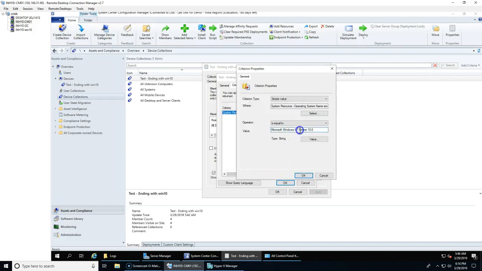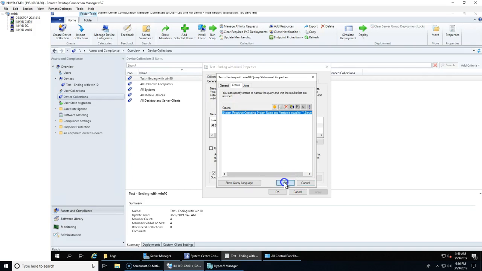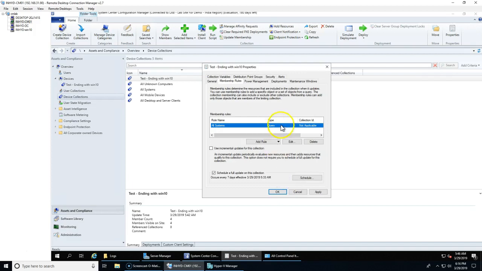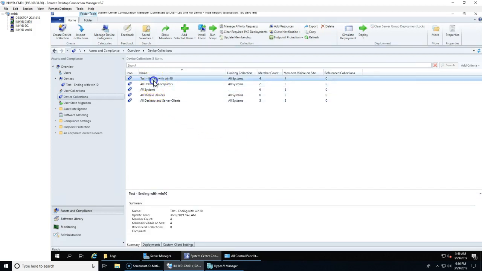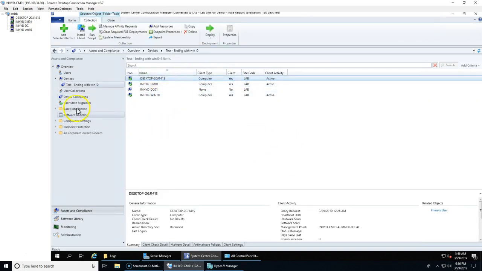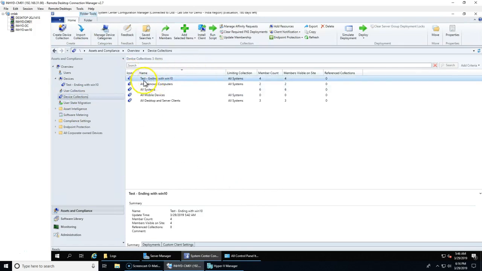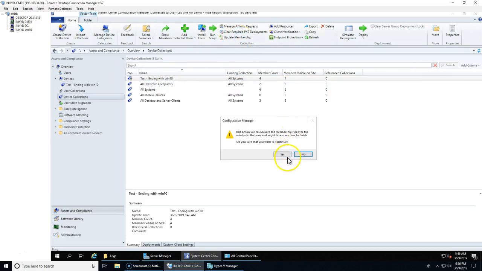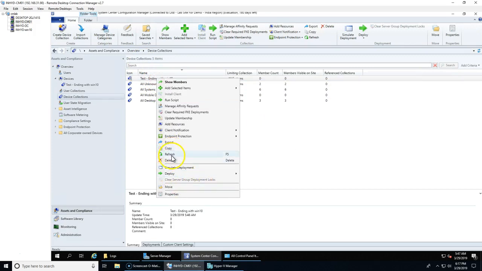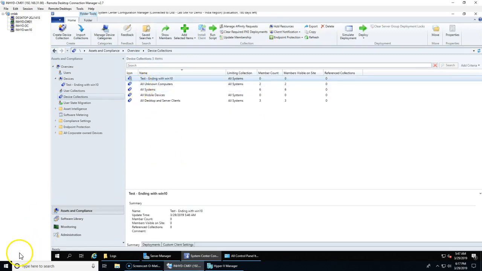If I select server, this will list even my SCCM server as well as my domain controller, because both are servers, right? So this is a very big query which has been written already. Now apply. Now this is not getting any value. If I click here, it's still showing the old 4 machines, because you remember this has not done the refresh. It is triggering that itself, since we have updated the collection membership. Otherwise you need to do it. Now it's taking some time, and if I refresh, it should give me the list of machines.